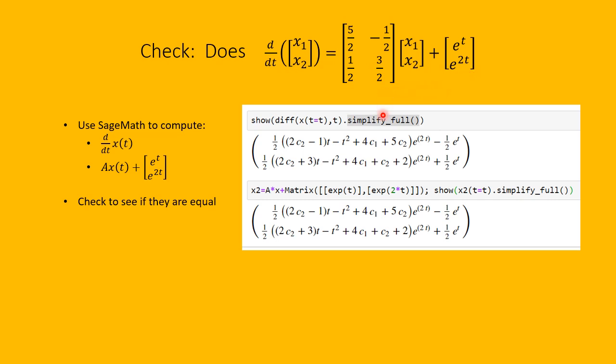One thing that I should point out here is that I didn't actually use x sub 2 in SageMath to be the second component of x. This is the first time it appeared, and I just happened to use it to be the second component of this side. I let x sub 2 be the vector valued function computed from this side. And so this stuff up here was this entire thing here. What I computed down in the second one was this entire thing here, and they are equal.